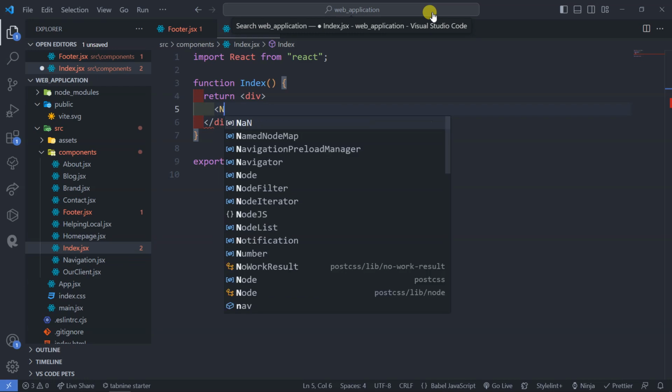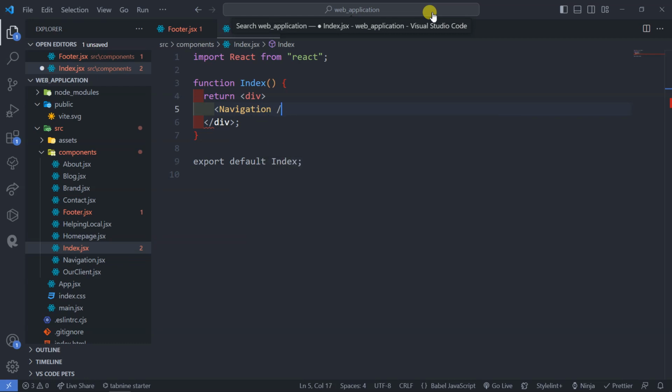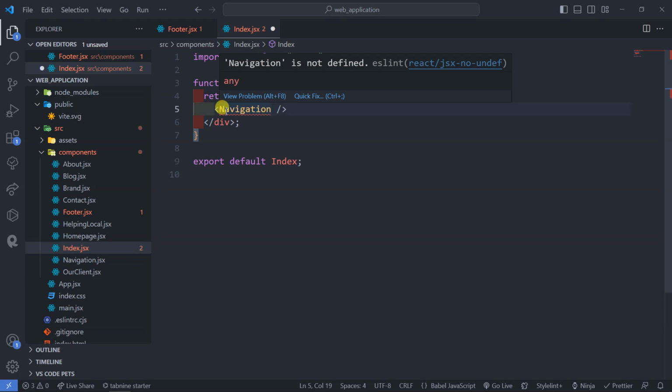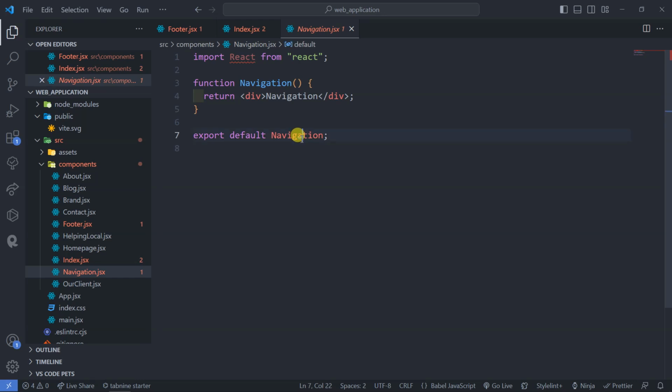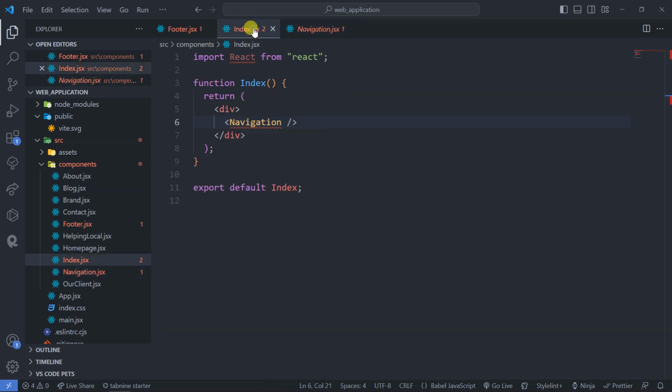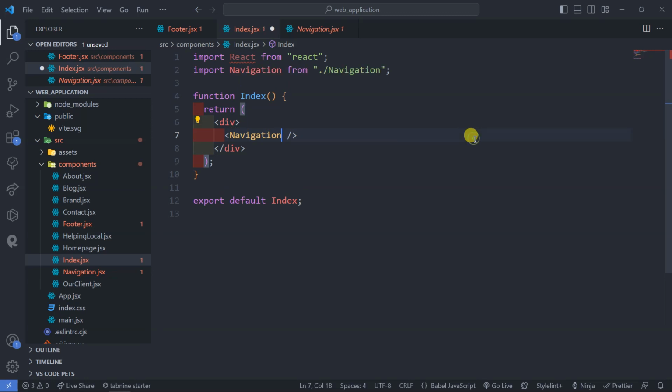I will start with navigation on top. I can put here navigation like this. So I need to import this navigation, because remember, if you see here, navigation has something here, export default. Okay, it's a functional component, but it's exporting itself. That means I can use it wherever I want to use. So I'll go back here inside index. Okay, I will close it and retype n here. You can see here it's showing me navigation dot slash navigation. If I click like this, it will automatically import itself up here.